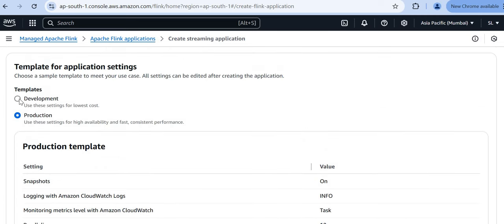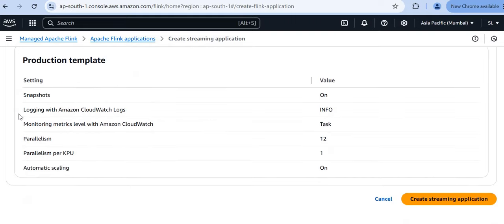Because production is selected, it will show the production template. If you select development, it will show the development one. So snapshot on, logging with Amazon CloudWatch Logs at info level, monitoring metrics, parallelism per KPU, automatic scaling. These are the default settings.